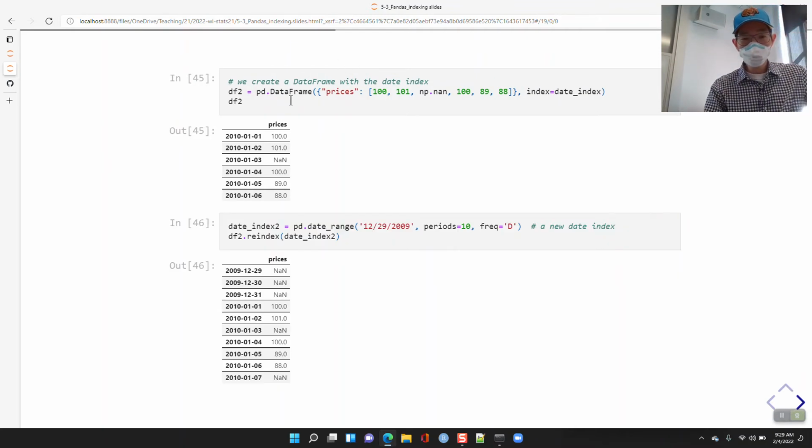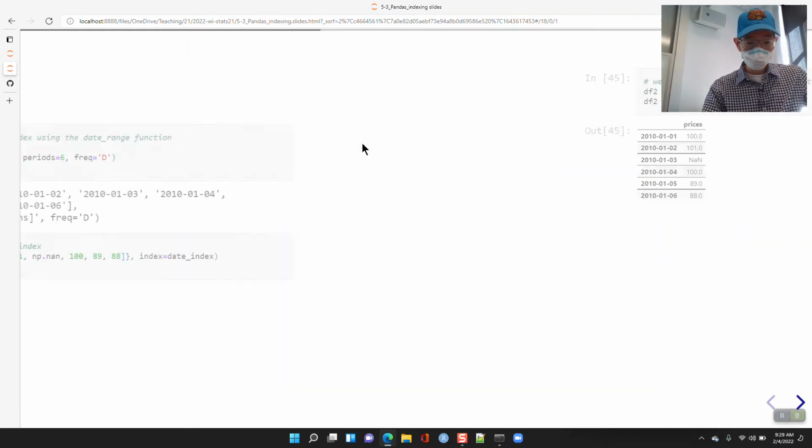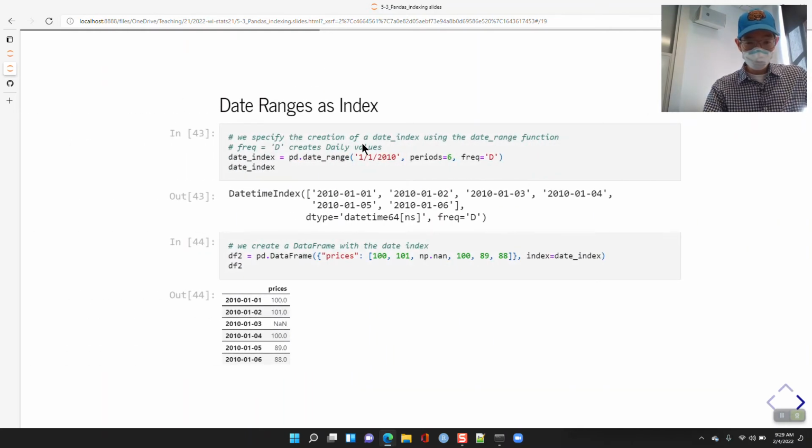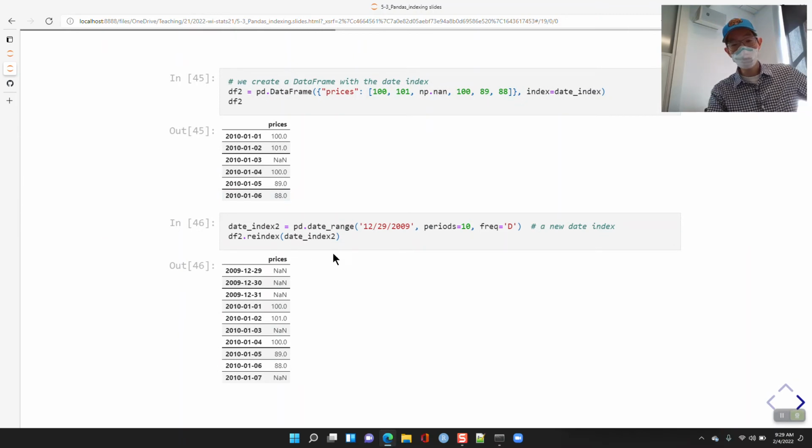So here I've got a data frame. I'm just repeating the exact same line. Okay, and then in here I'm going to create another index. This index starts December 29th, 2009, so it's going to start 3 days before January 1st, 2010.